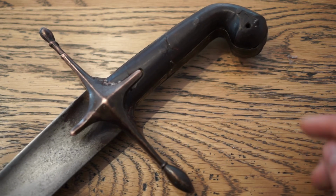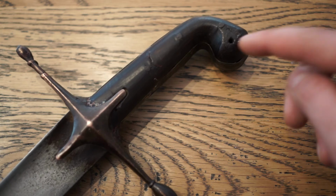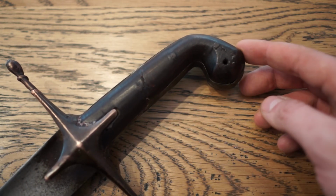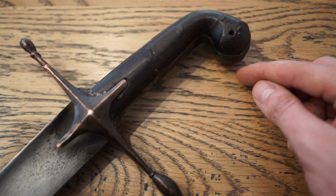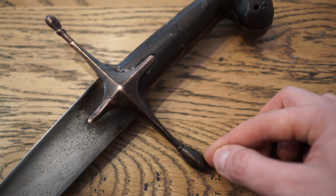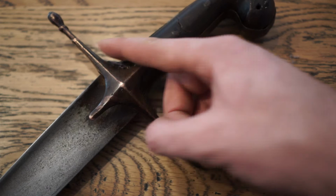As you can see here, the scale is made of horn and is pinned with a pair of steel pins on the handle and one near the pommel. The pommel itself is carved out of the same piece of horn as the rest of the handle. The guard is actually made of a hollow copper-like alloy and is filled with a resinous pitch. You can see that some repairs have been done to the sword here.